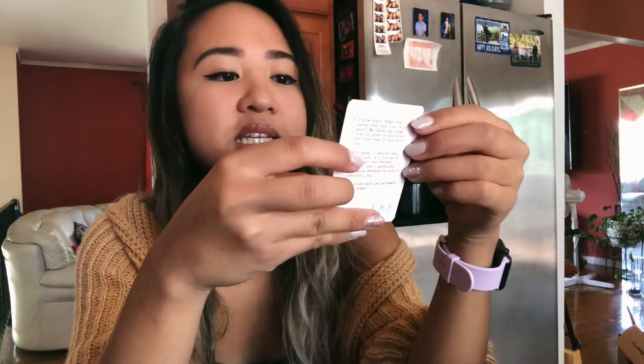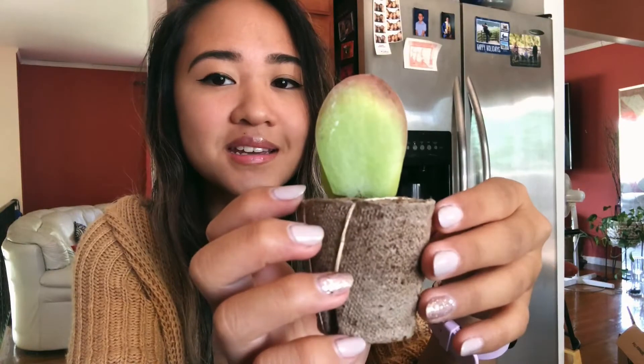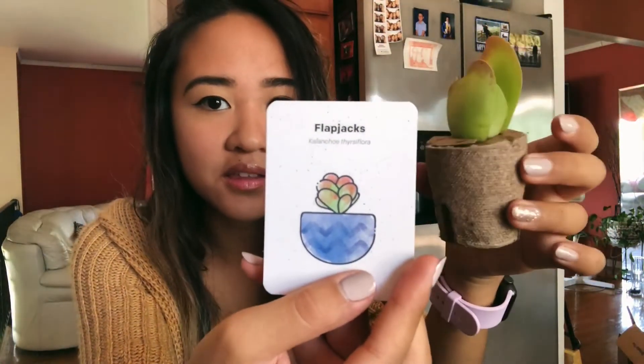It is a Didos — or Deros — I have no idea how to pronounce it. That's my new succulent. The next one kind of reminds me of a dorsal fin. I've never gotten or seen a succulent like this before. It's kind of wilting at the top, very weak and bending over, but it does have some little babies inside, so there's hope. This one is called a Flapjack.